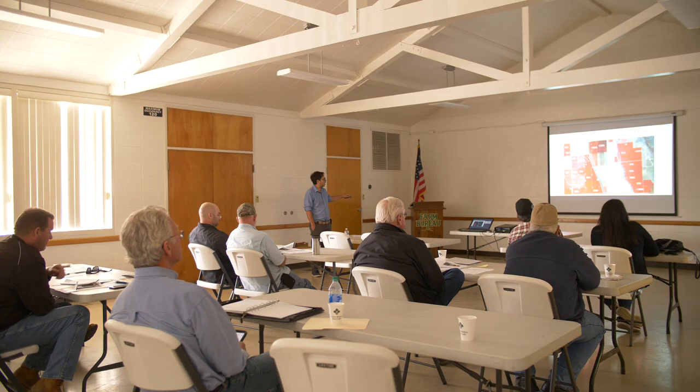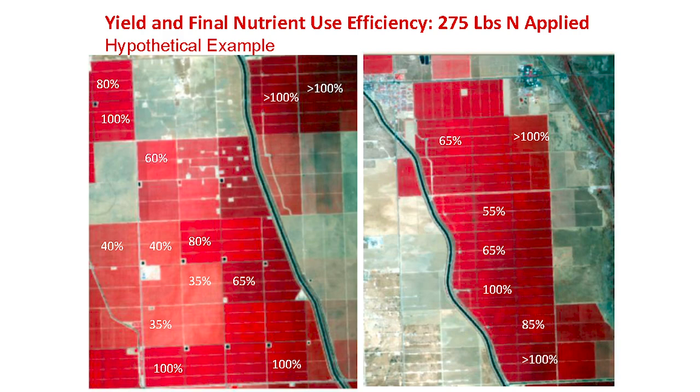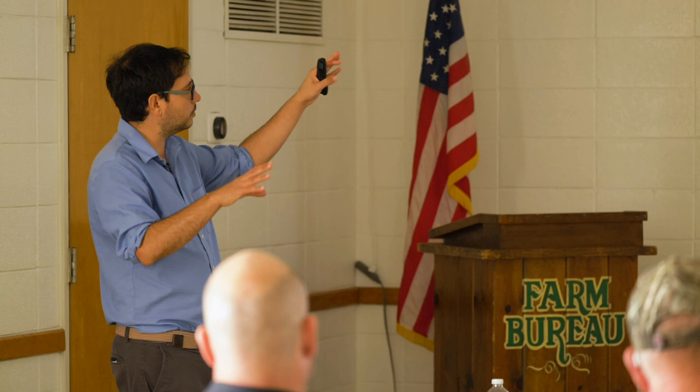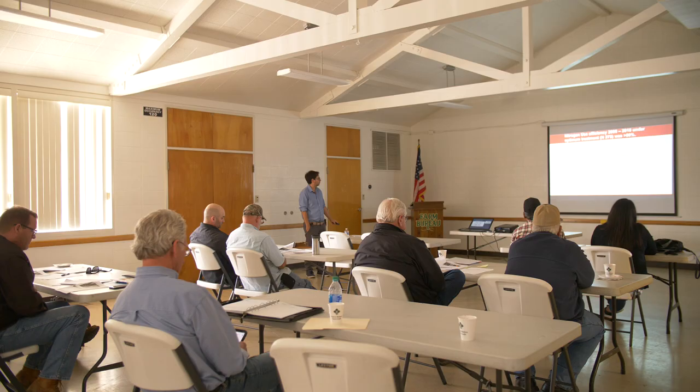On the other hand, less than 70% efficiency, this number here, 35%, means that we apply nitrogen in excess, and a lot of that went into leaching, most likely. So the point here to illustrate is that not just the decision of two orchards is a specific decision, but if I manage multiple orchards, I have to come up with multiple decisions on how much to apply based on how much they will yield.